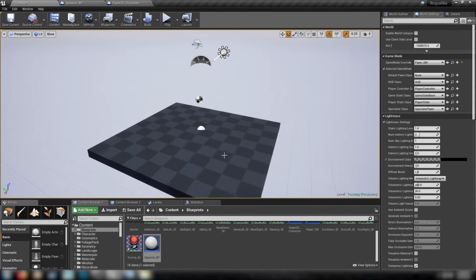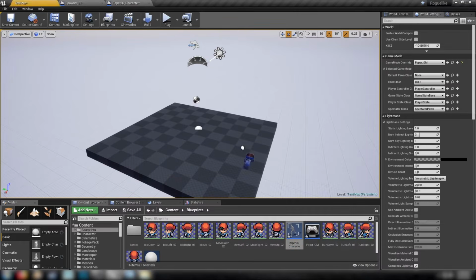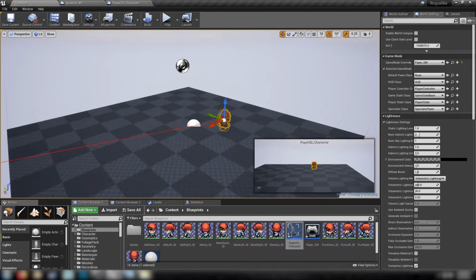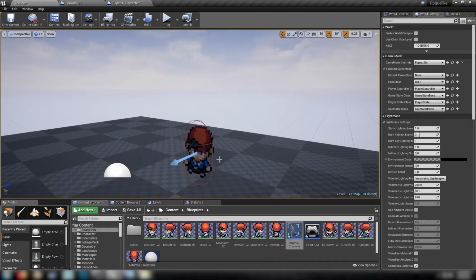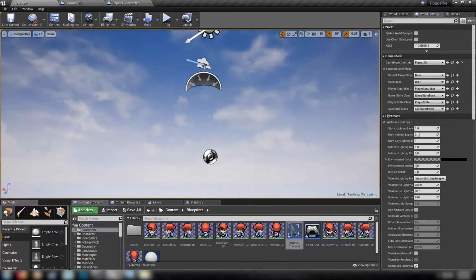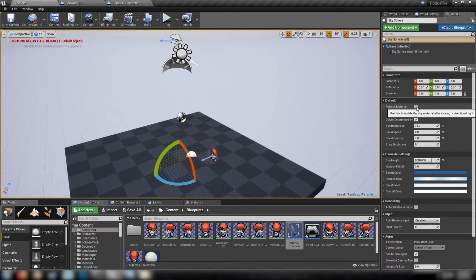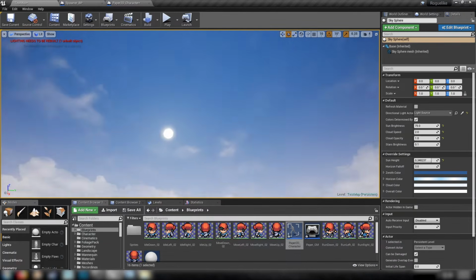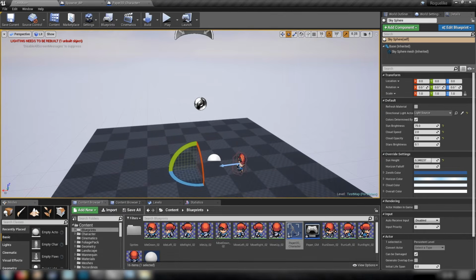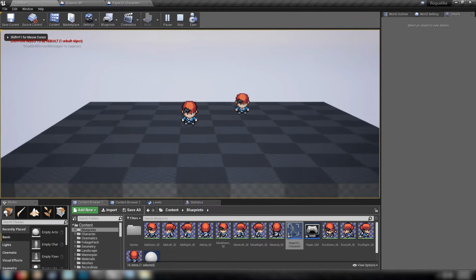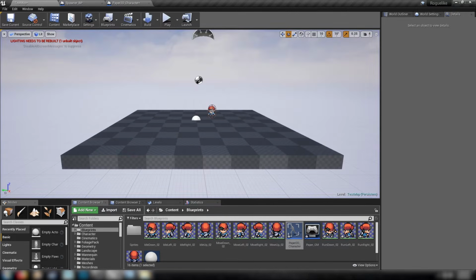In fact, while we're here and while we've got some motion going, let's just drag our character into the world. And because we can see him all lit like that, where's our directional light? Because it's currently facing sort of away from the character, and we don't want that. We want some light to shine on him. So we'll rotate our directional light, click the sky, head to details, press this button here to refresh the material, and that will correct the sun. So fix where the sun's coming from. All done there. So now if we hit play, okay, he's better lit, and we're walking around just fine. There's no animations yet, but we can do that next.